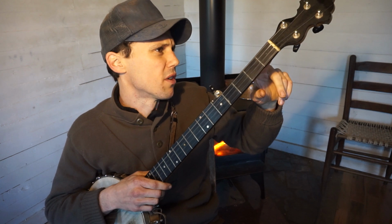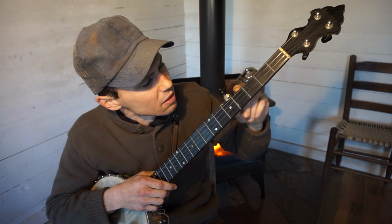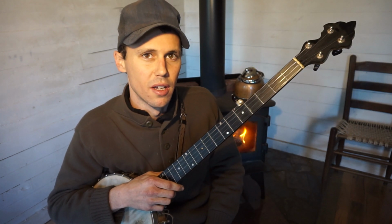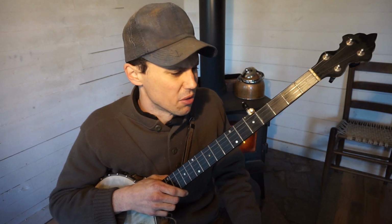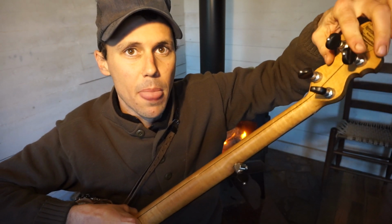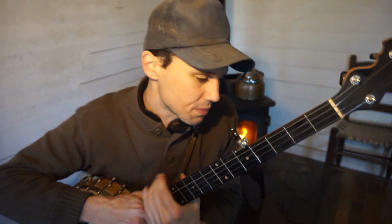These particular tuners are just the Five Star planetary tuners. I think I got these for like $25 apiece, something like that, so it's like a hundred-something bucks to get the set. And for tuning on stage, to me, it was worth it. I went ahead and did it, and I don't think it required any dramatic alteration to the banjo. One thing I did do, as you guys can see, is I got rid of the little plastic tabs that they came with, and I replaced them with black ebony ones. I figured it looked a lot nicer.